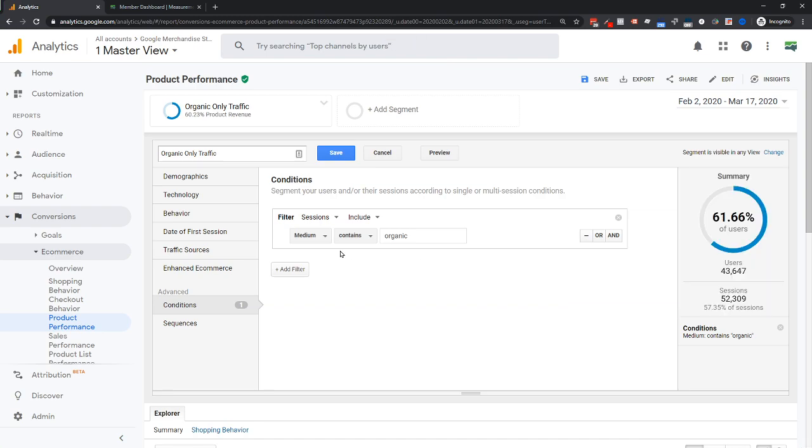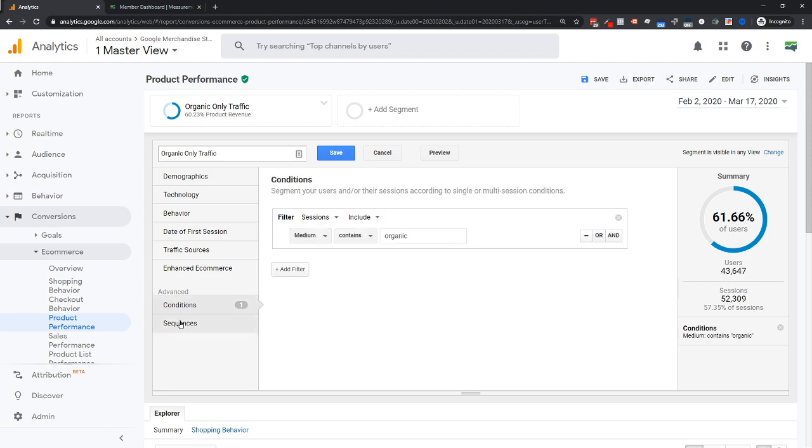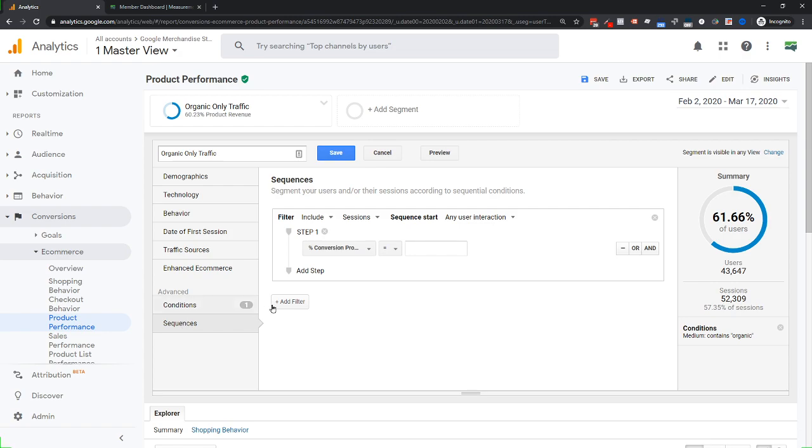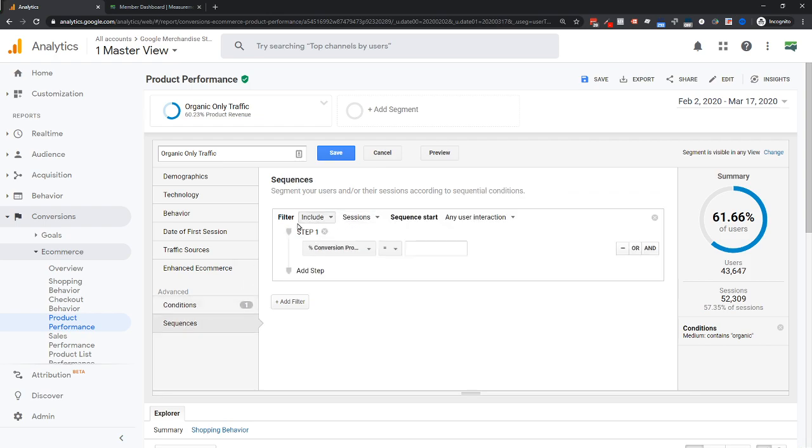Now, the final thing I wanted to show you around segments is the idea of sequences, and then we'll take off. You can go back and practice now. So you've got conditions and you've got sequences. The difference is, I'm actually going to start this off just so you can see it. So include sessions, and I'm going to flip back and forth. Now it's going to be include sessions, which technically makes more sense if you're thinking about a story here. So we're going to include sessions that either are the first user interaction or any. I would recommend you stick with any. It's the default. It's going to be the most useful.